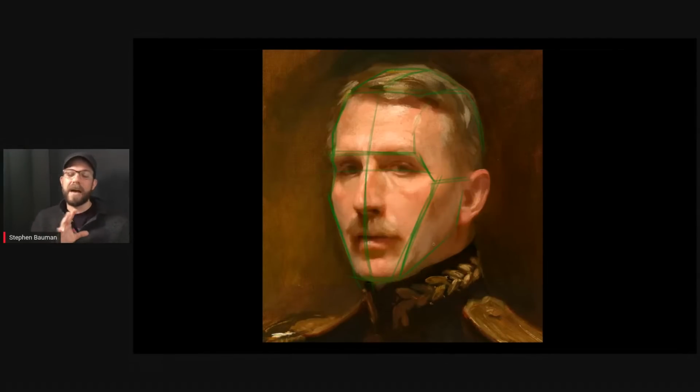We're talking about values as opposed to color because we're talking about the relative degree of lightness or darkness of that area, right? Of course there are many different colors inside it as well, but the set of values here is distinctly different from the set of values on the front-facing light plane of the cheek, right? And that is taken directly out of this concept of the facial template.